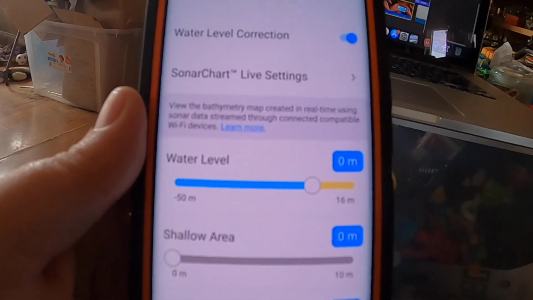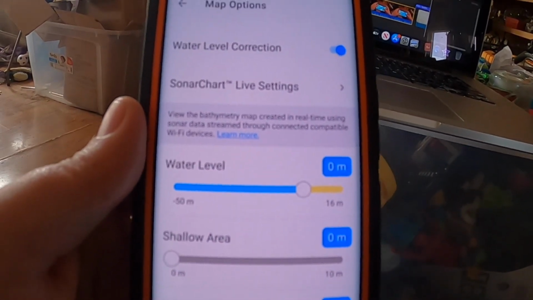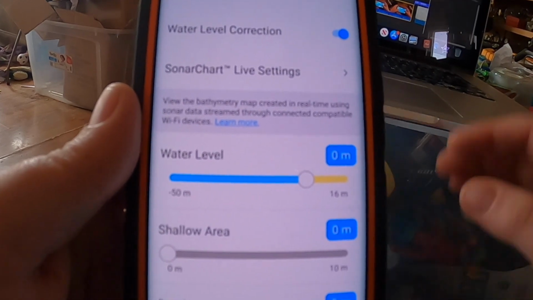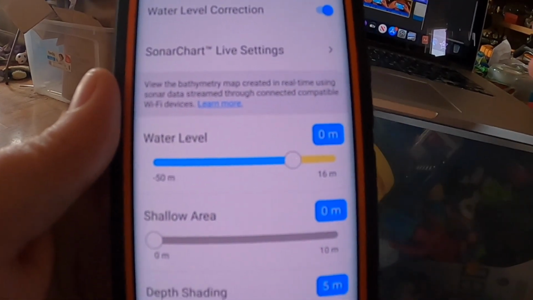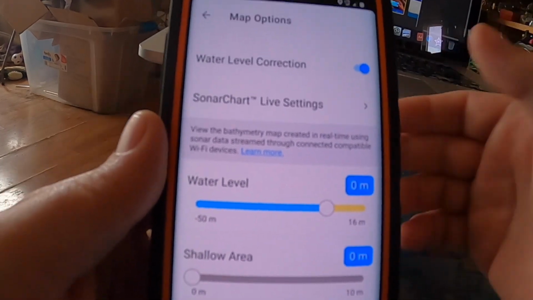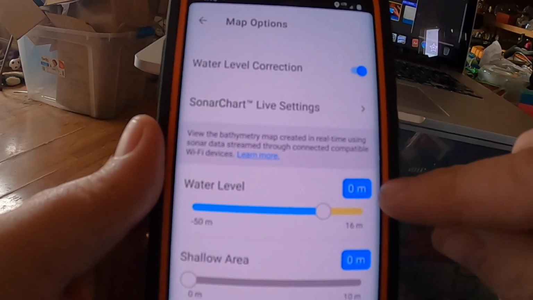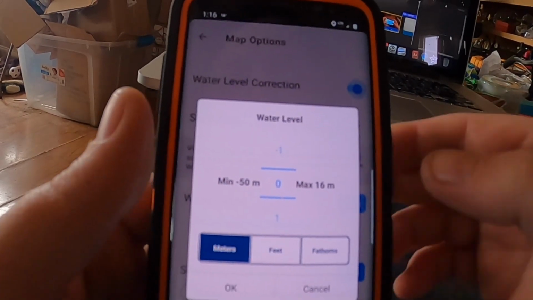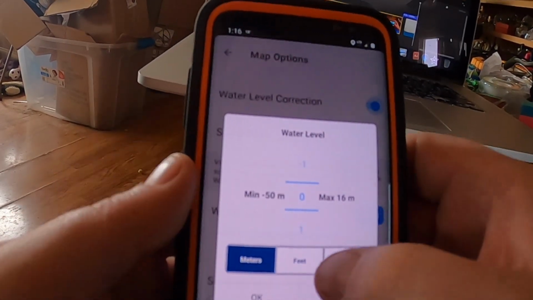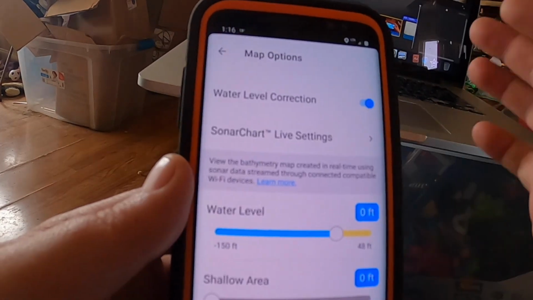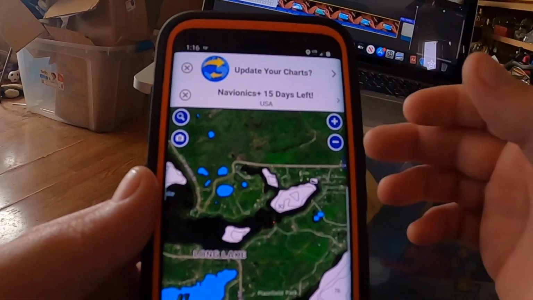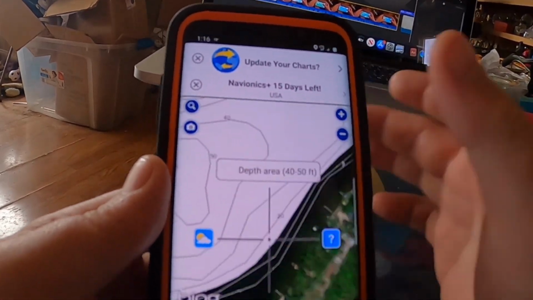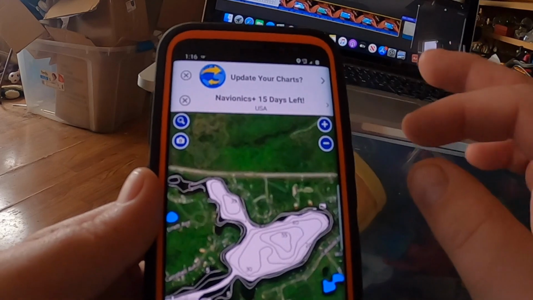Normally, if you start using this app, the first thing you're going to see is it's going to look like the footage is off on your lakes. You're going to be like, wait a minute, this doesn't seem right. Why are the depths all wrong? It's going to be like that because it's set for meters. So you just click on that M under map options, change it over to feet, and that's all there is to it. Then everything will be set for feet. That's something you really got to know.